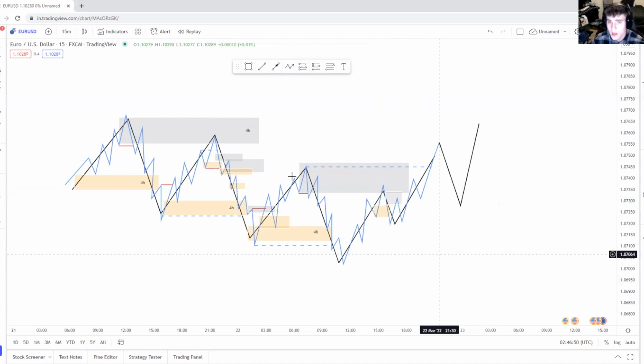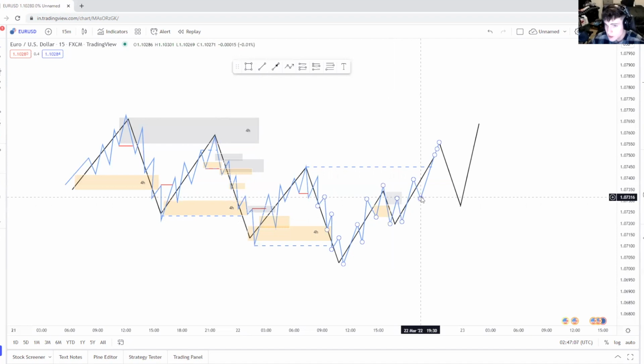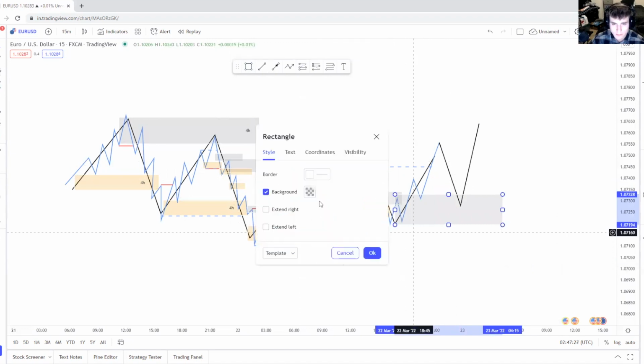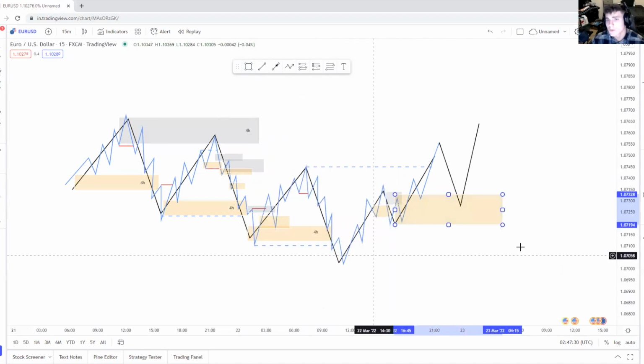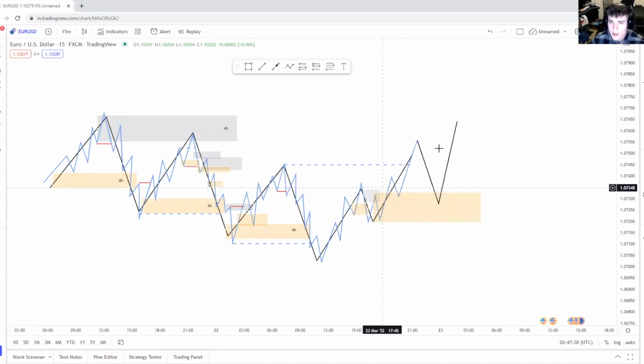But I want you to take a look at when this 4-hour high is broken. That now makes this low a strong low because it broke the high. Now we can start to create the narrative that maybe we are bullish. Now we can start to take buys in here at these re-entries, at these flips from supply to demand, because now demand starts to take control. And we understand that once we get that 4-hour pullback after the high is broken, we can start looking for entries at a demand area on the 4-hour time frame sitting here. So this demand area obviously caused this flip in supply, and so on and so on.